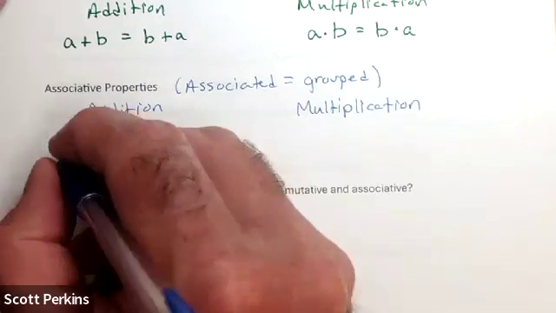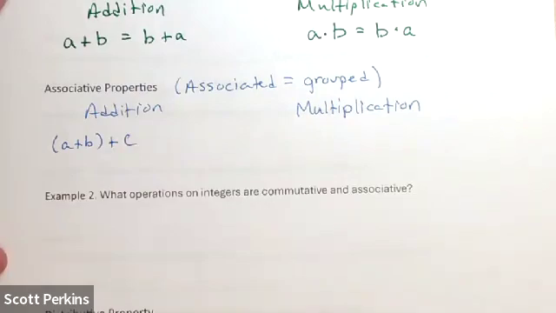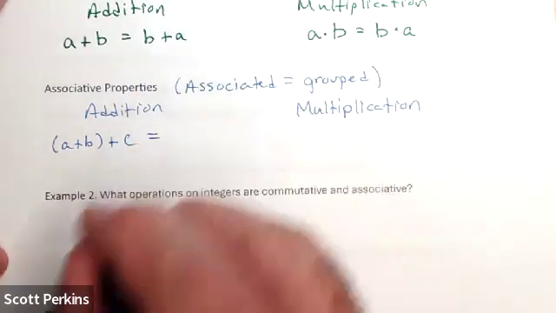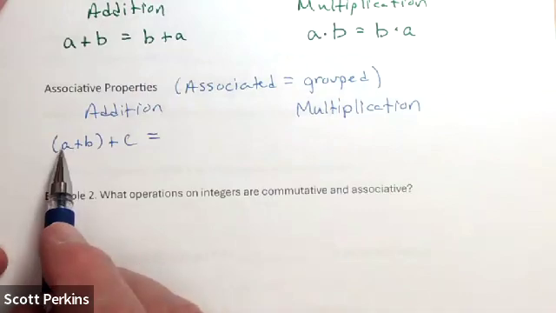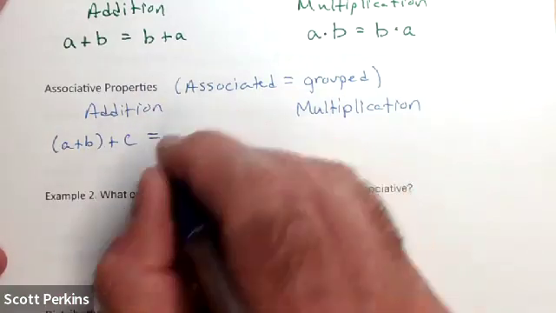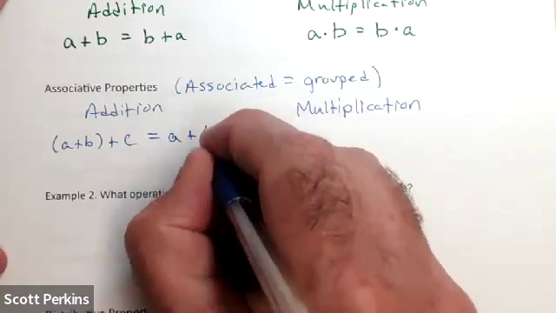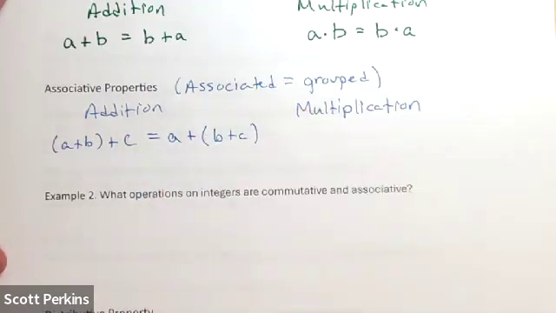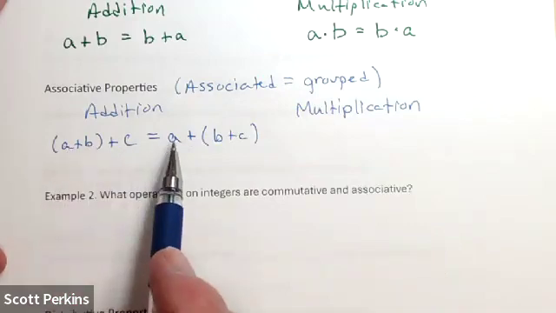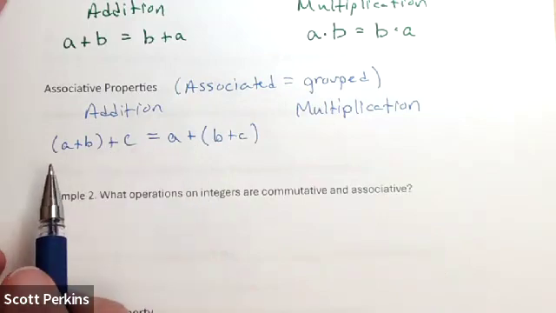What the associative property says is if I have a plus b grouped together and I've got another one outside plus c, then it doesn't matter where the grouping is. I'm going to keep the order of these things the same. It's going to be a, b, c. But what I'm going to do is change the grouping. So now instead of the a and the b being inside the parentheses, it's going to be a plus, and then b plus c. So again, notice I've not changed the order. What I've changed is the grouping. And what that says is it doesn't matter the grouping when you're adding. You can add things in any order.